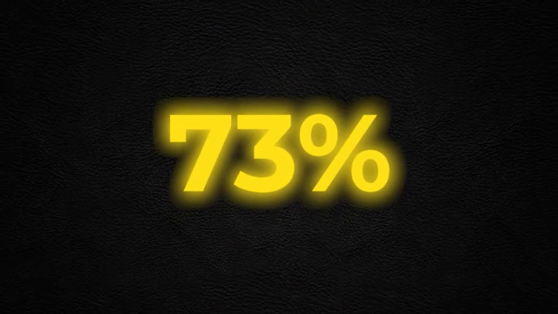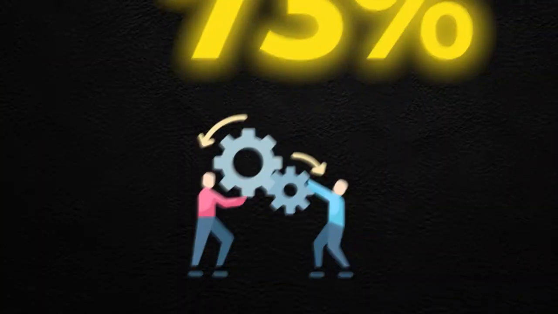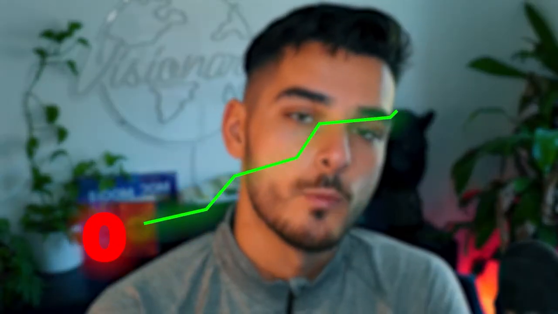In this video, I'm walking you through exactly how my agency operates at a 73% profit margin by leveraging systems, operations, and Notion. But you see, when I first started my agency, it went from zero to over $64,000 a month in just 90 days.